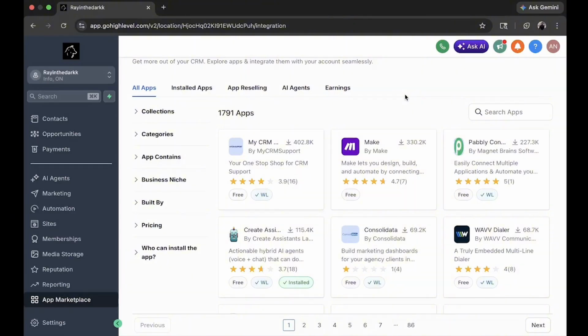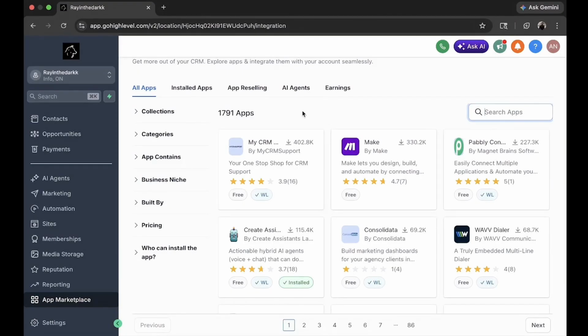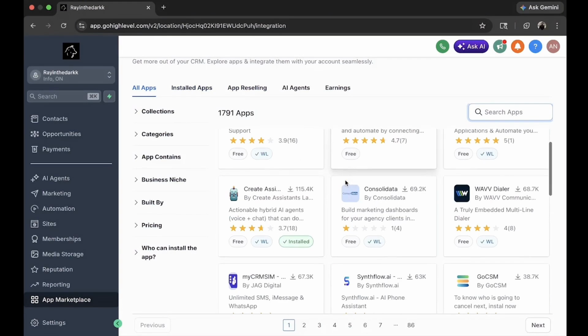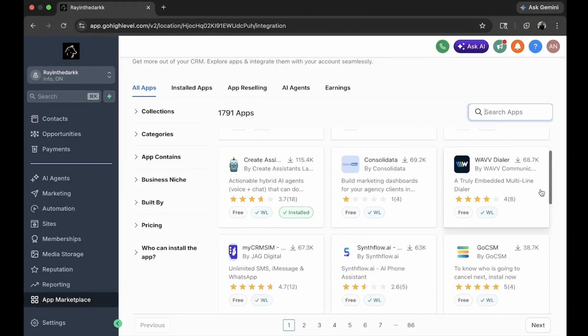Next is the app marketplace. Basically, if there's an app that you're currently already using and you want to easily integrate it onto Go High Level itself, you can literally download it here in the app marketplace and integrate it to Go High Level. For example, let's just say you're using ClickFunnels. Okay, so they don't have that, so that's fine. There's a different way to obviously integrate it to Go High Level. But the App Store typically makes it a whole lot easier. There's so many fewer steps you have to take if it's already inside of the Go High Level App Store.